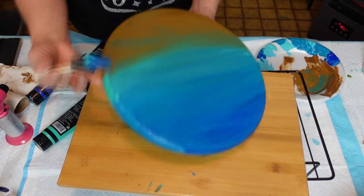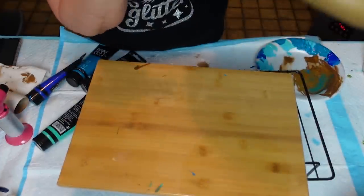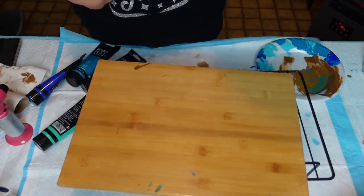Oops, spadoozer. Because I didn't get all the way around the bottom. I don't know if you can see what I'm doing. Because I'm gonna have pigment in here, but I wanna make sure that the edges are done. And all these lines, they're gonna disappear because resin will take all that stuff out.